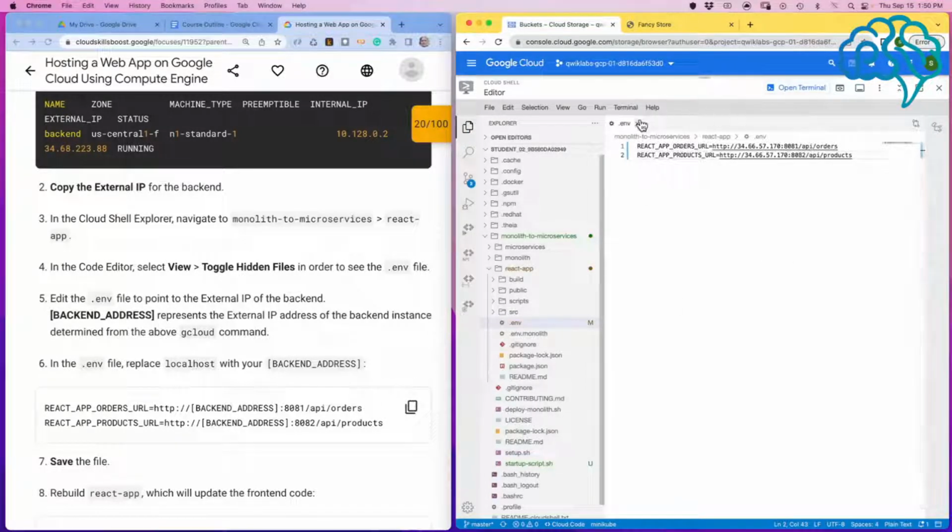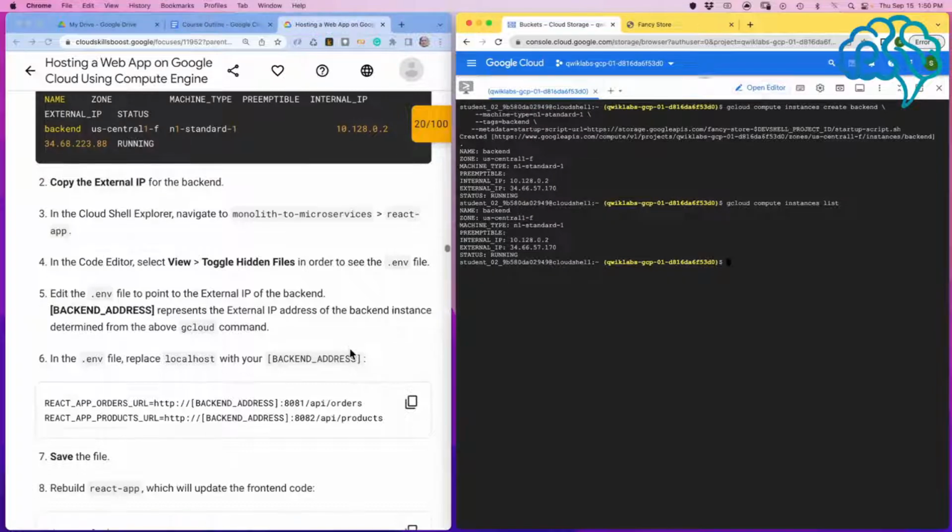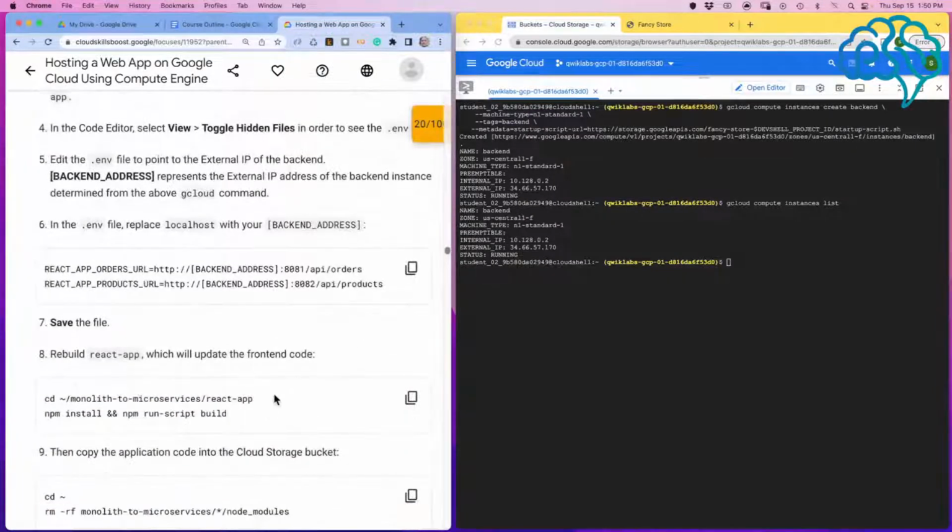So we're going to save it, go back here, and then we're going to rebuild the app. So we'll cd into the React app directory. We're going to use Node to build that React app.